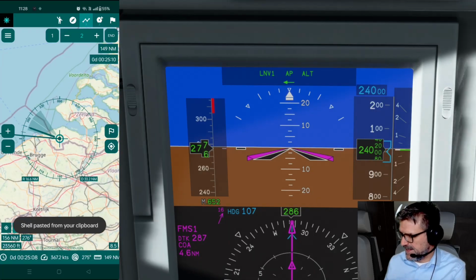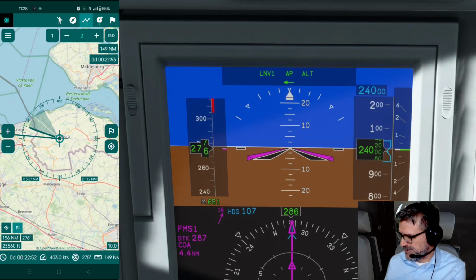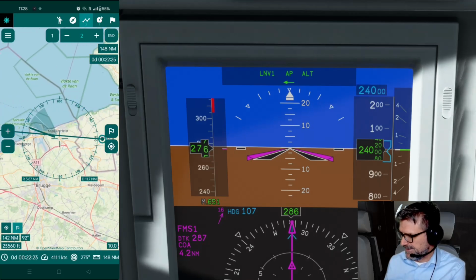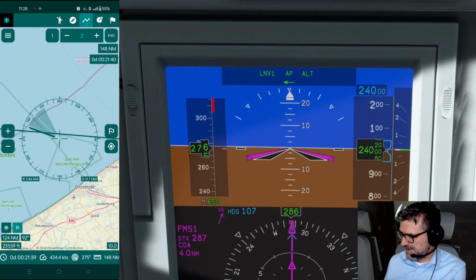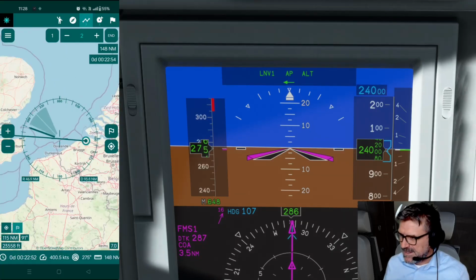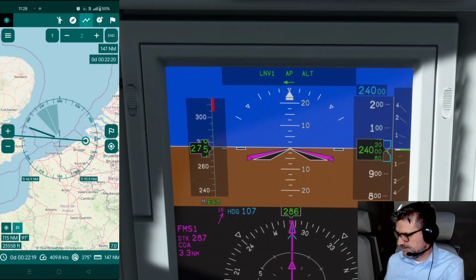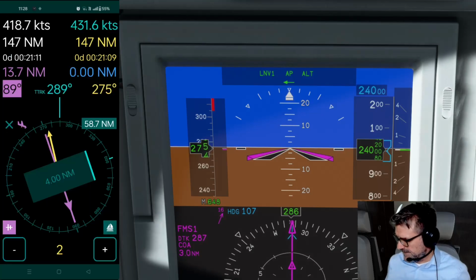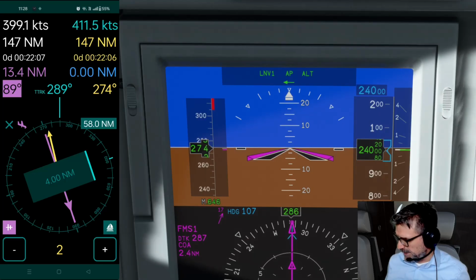There we are, and we crossed a bit into Dutch territory. And we'll get back in Belgium again, and then, interesting. So we're almost flying parallel to the runway. We're flying a track of 289.